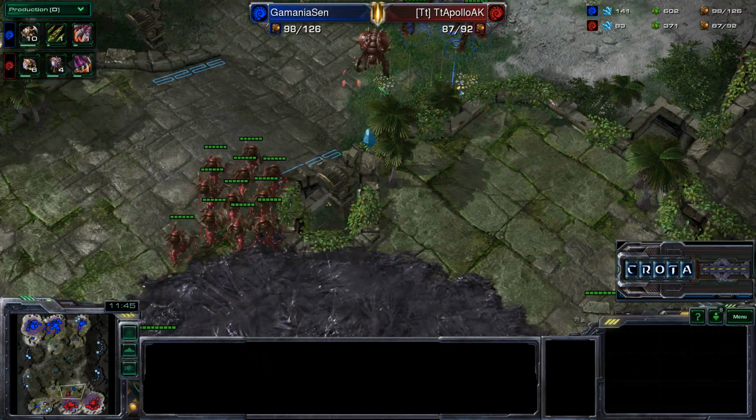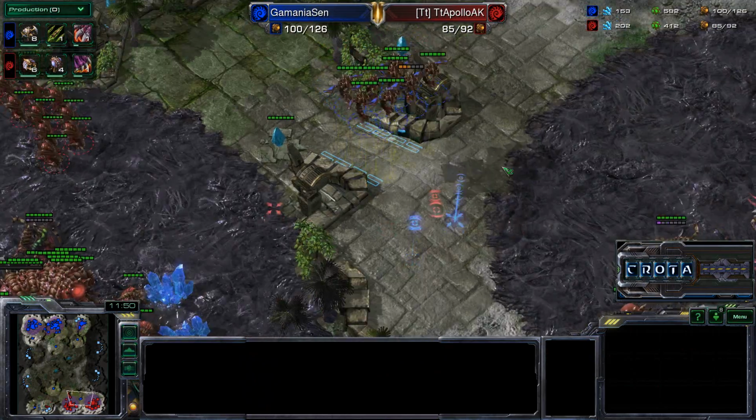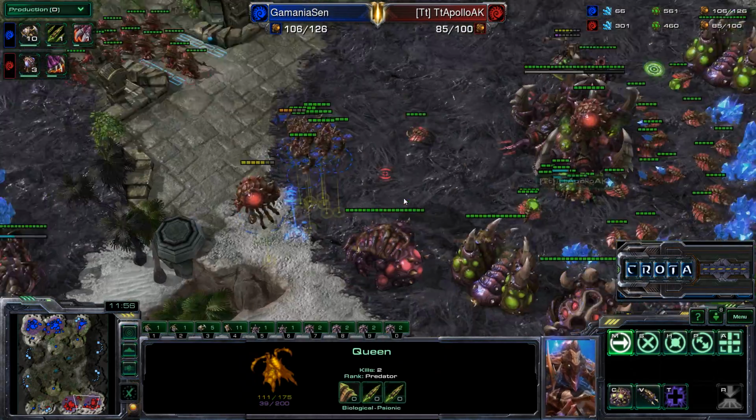Mutalisk now still picking off another Overlord there. AK not learning his lesson. He needs to bring back all those Overlords. Queen now being brought over, and this could be bad. The Queen now backing away.